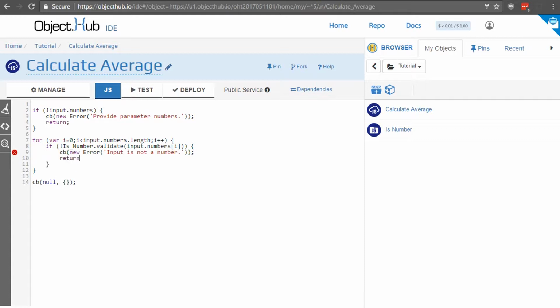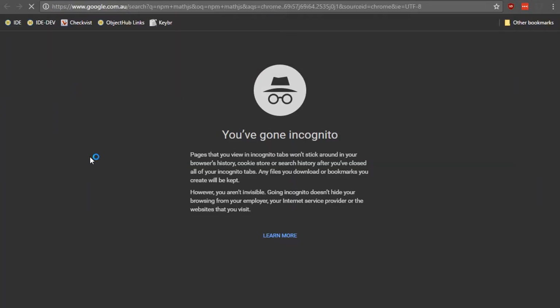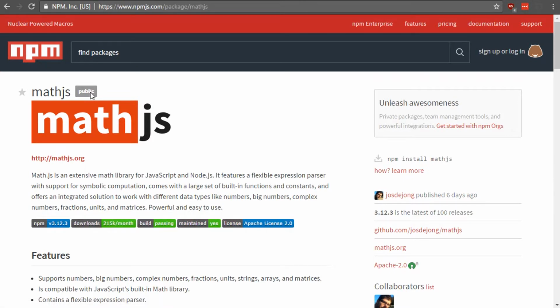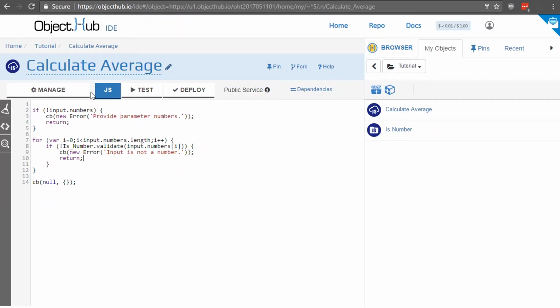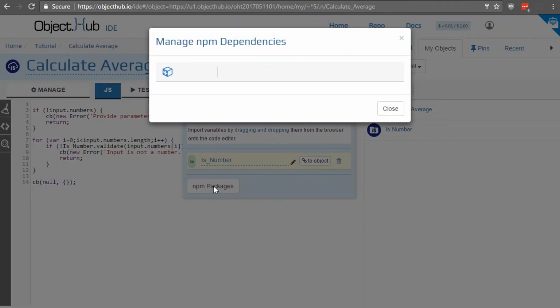We are now going to actually calculate the average. For this, I use an existing NPM library, mass.js. I can import it by going to the dependencies and selecting NPM packages.